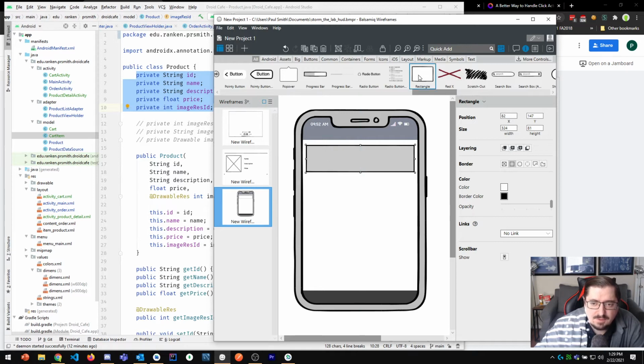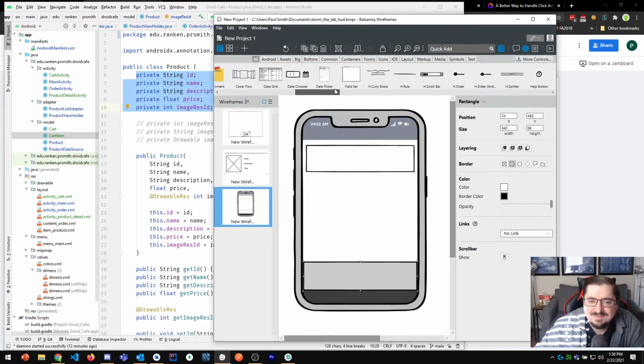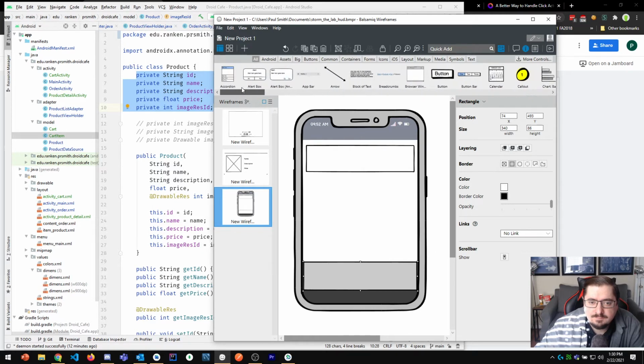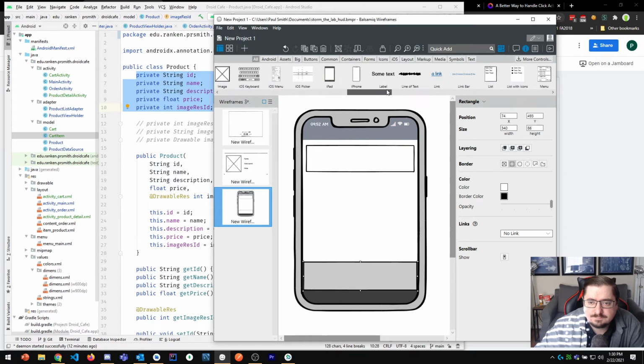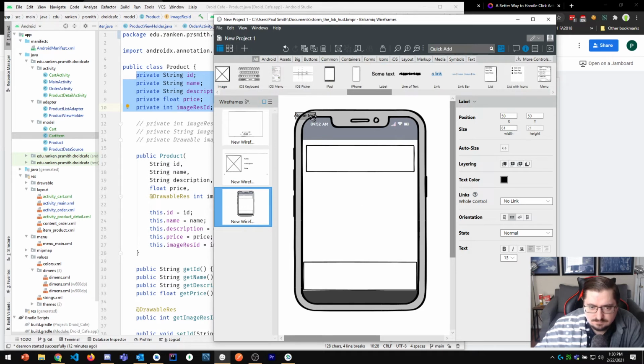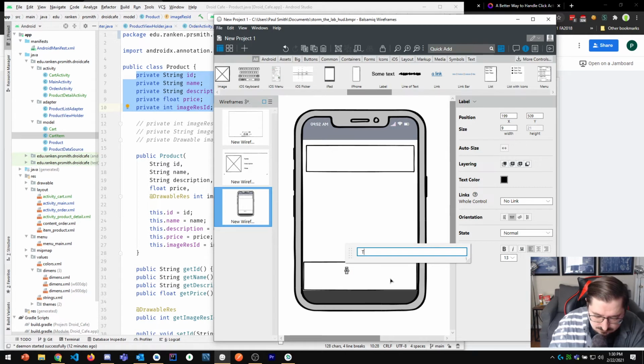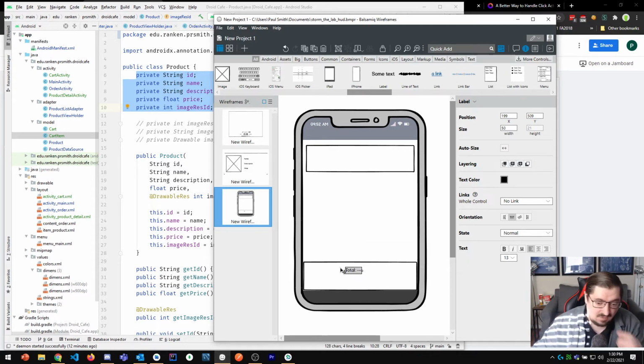Can reserve some space there. And a total. Okay, so the total I might want to put somewhere down here, at the bottom of the screen. So I have some place to show the total.